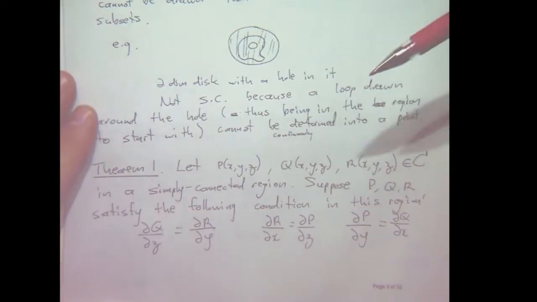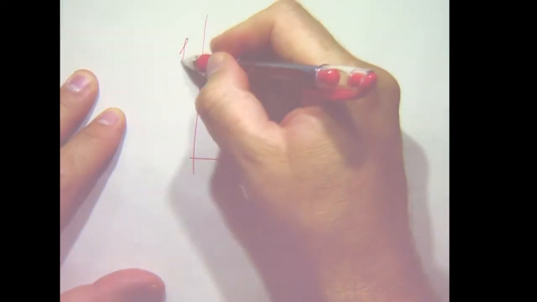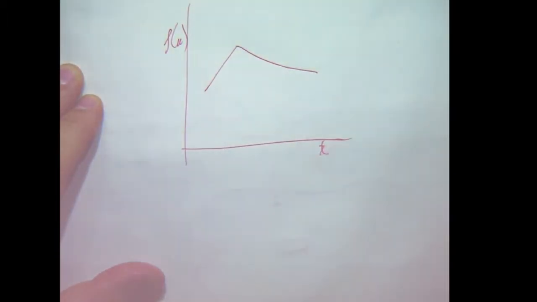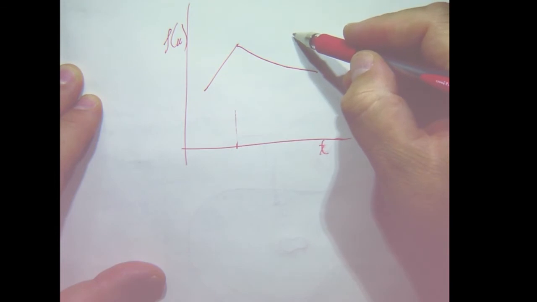So, theorem 1. Suppose we've got three functions and they're C1 functions. What does C1 mean? Continuous. Sorry? Continuous one. Differentiable ones. Yes, their first derivative is continuous. So in other words, the functions, this is f of x, and this is x. They don't look like that. That's not an element of C1, because this is not differentiable at that point.